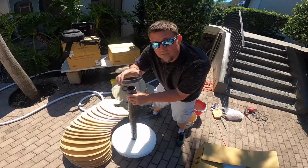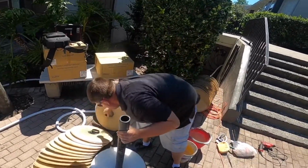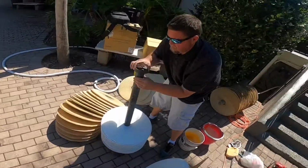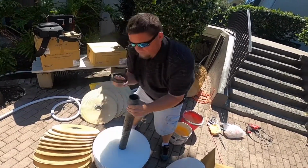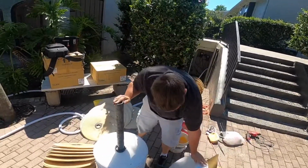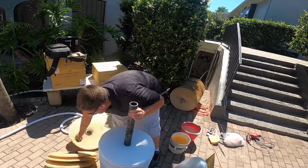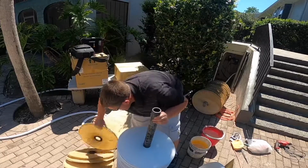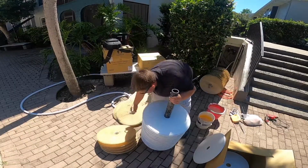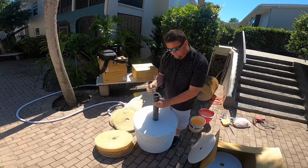See, the thickness of that one's smaller than the last one. You'll notice this is a scab piece that somebody cut with PVC. So this is a different type of spacer, but we need to make sure that it goes back in the right place.